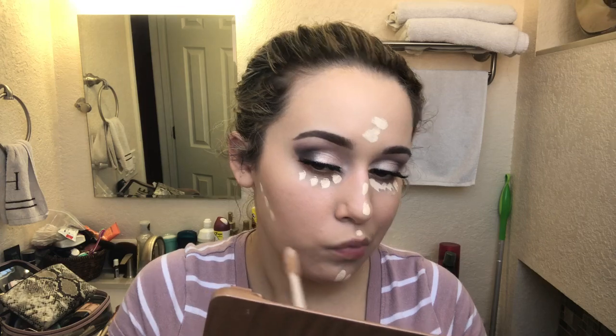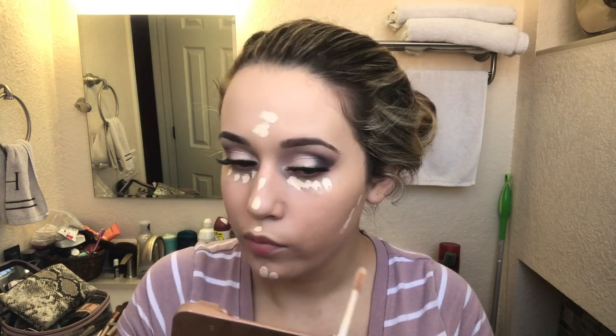For concealer, I will be going back in with the Tarte Shape Tape. I only use a little bit because this concealer is extremely full coverage and a little bit of it goes a very long way, so you don't need a lot.